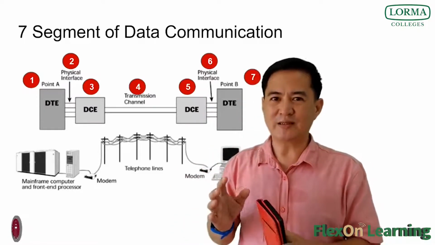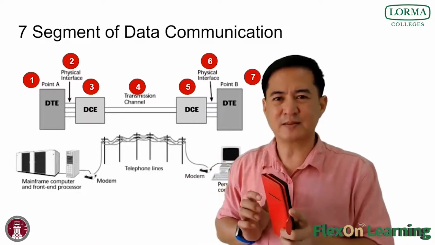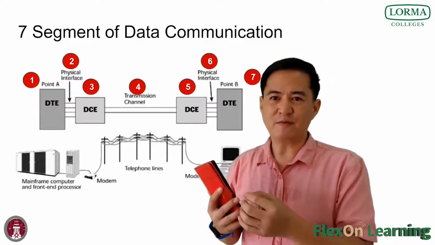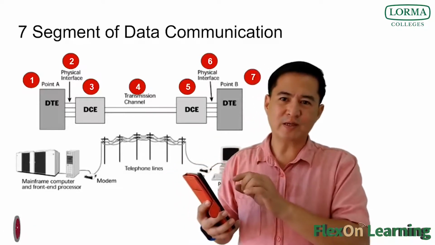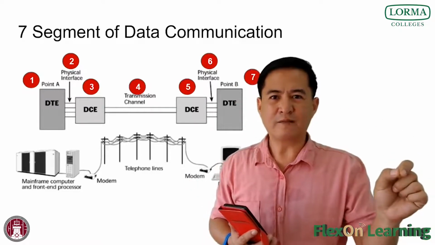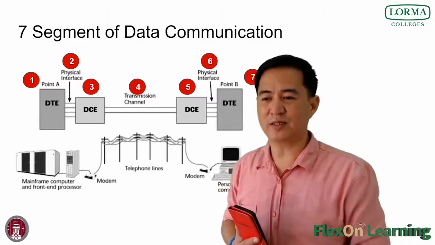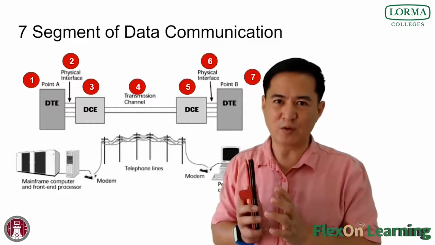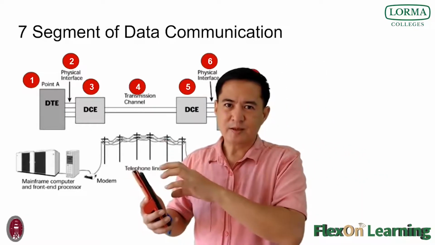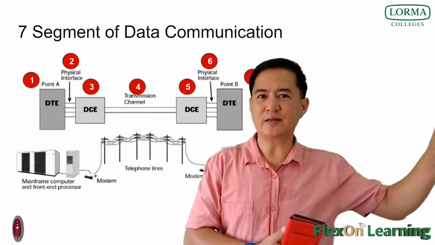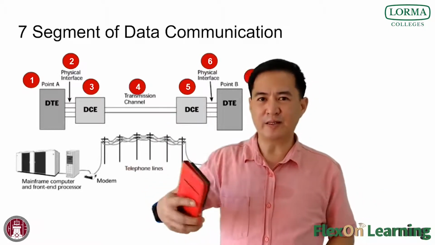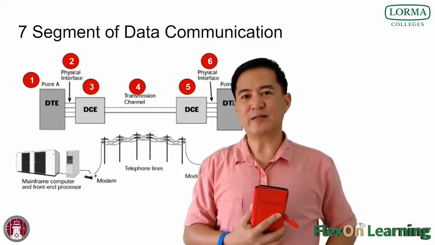But in between that, there is another device that is embedded in here, which is probably a modem, a modulator, demodulator, whose function is to convert those messages into a format that should be able to travel across that particular transmission channel. So normally, it's a modem. A modem is a modulator, demodulator. From one point, it modulates, sends a signal, and then when it is received at the other end, it is demodulated. In short, digital data is converted to analog, and then it becomes digital data again.